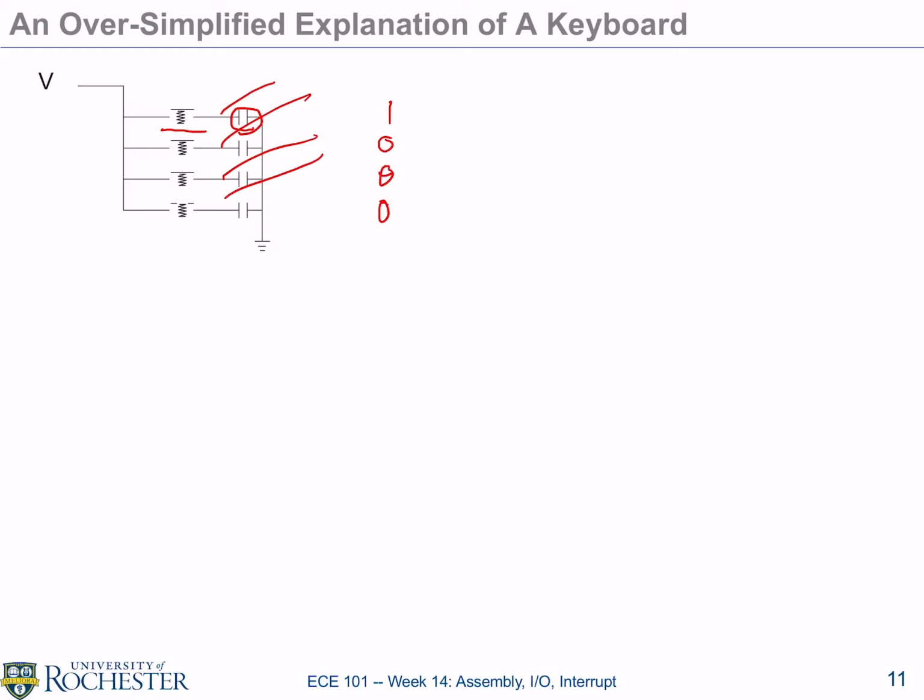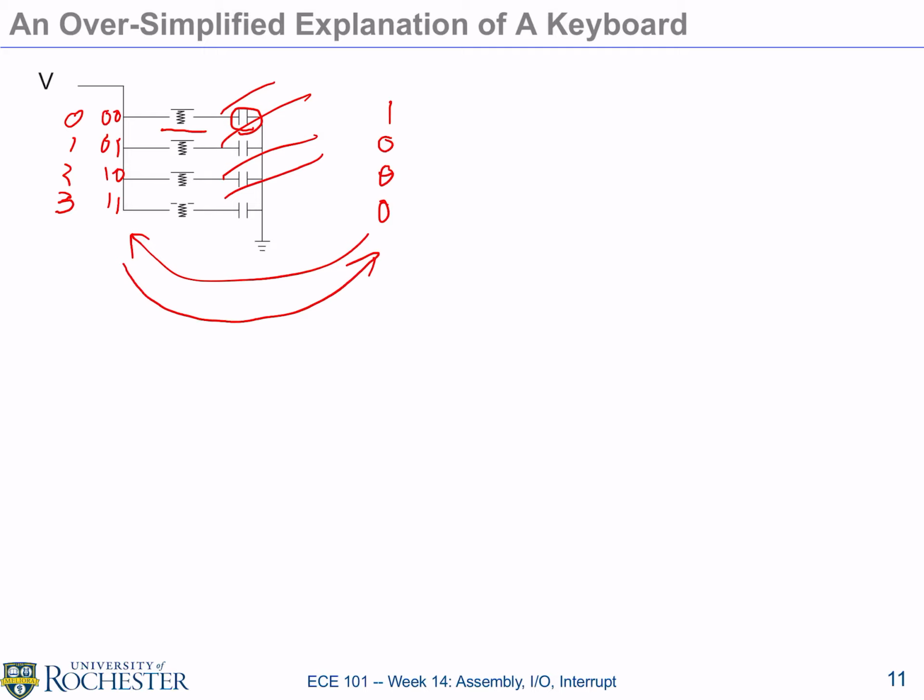If you want a more succinct representation of which key is being pressed, I want to turn that into, if I have 4 keys, what are the codes that you would give to these keys? Probably 0, 1, 2, 3, right? Which correspond to 00, 01, 10, 11 in binary. How do I get from here to there? Well, how did I go from there to there? That's called a decoder, if you remember. So conversely, if I want to go the other way around, it should be called an encoder.